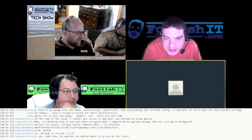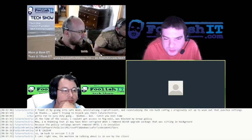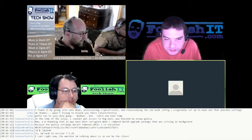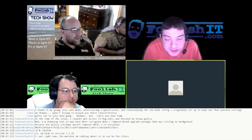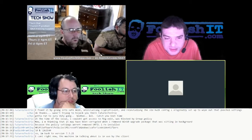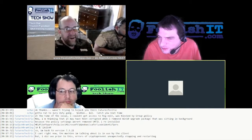Well, like I said, the solution for the removal of the policies is straightforward: removing those entries in the registry and rebooting. Worst case scenario, you could always do that to completely revert it. But I would think, unless there's something else inherently wrong with that machine, nothing about the upgrade from 7.3 should cause this.